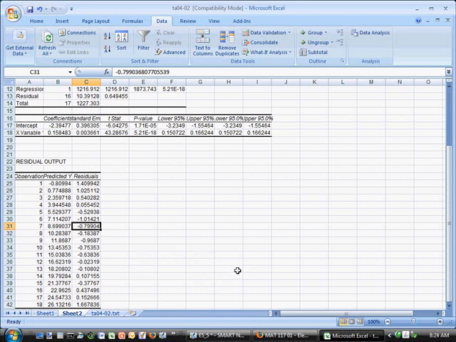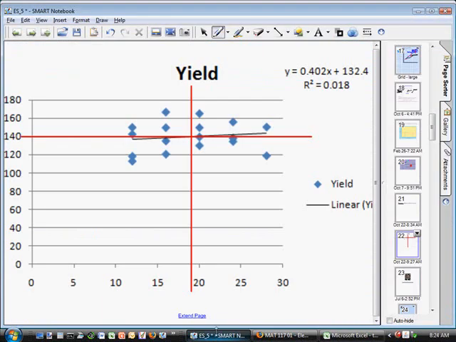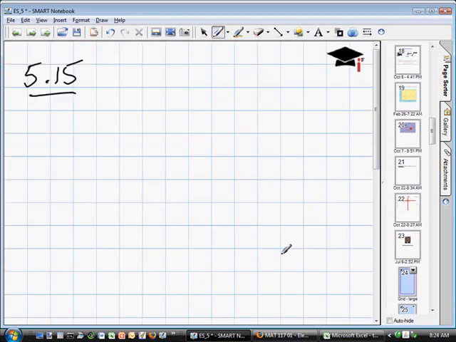Does that make sense for residuals? All right. Now I got a couple problems. Let's see, am I ready for that? Yeah. Okay, I want to do two problems next from the book. 515, which is one of your problems, so it might be nice to pay attention. And then we're going to do 518, which is not an odd one, but it's like ones you're going to have to do.